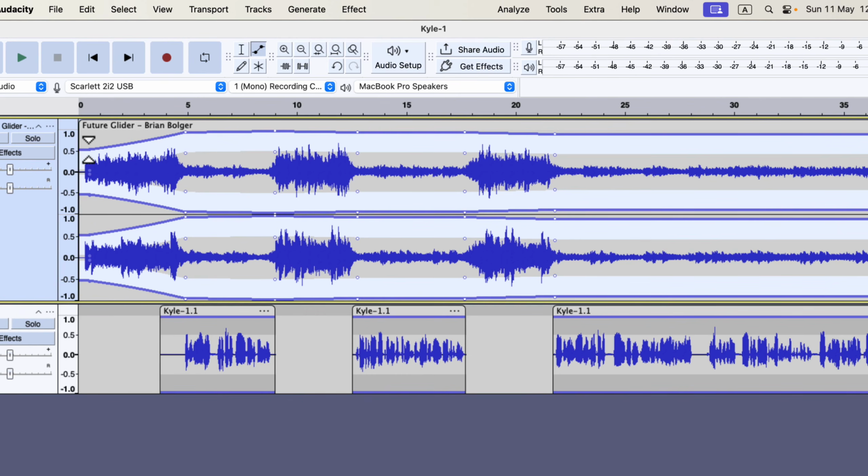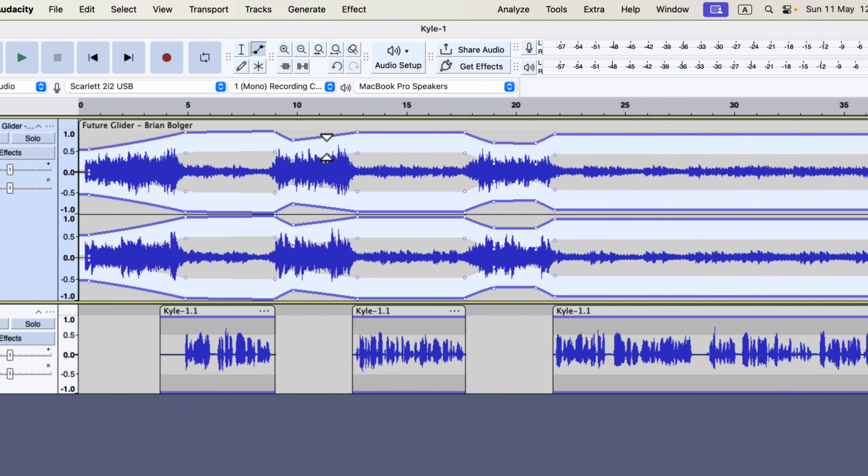I would recommend that you do some practice with the Envelope tool to learn how it works. It is mainly a manual adjustment thing, and you have to judge it by listening to your adjustments. If you want to listen to your adjustments, you have to either select the Selection tool, the eye icon, or you can use the Multi-tool.